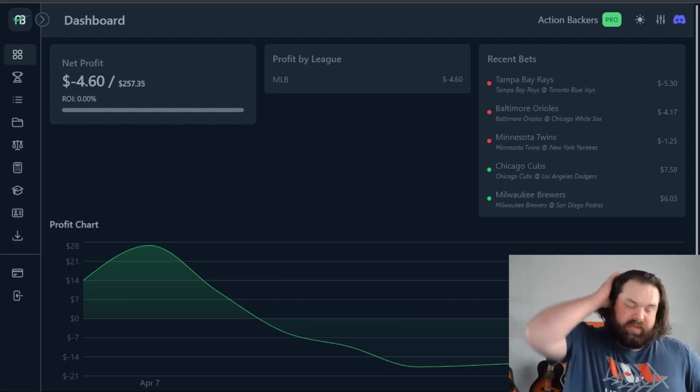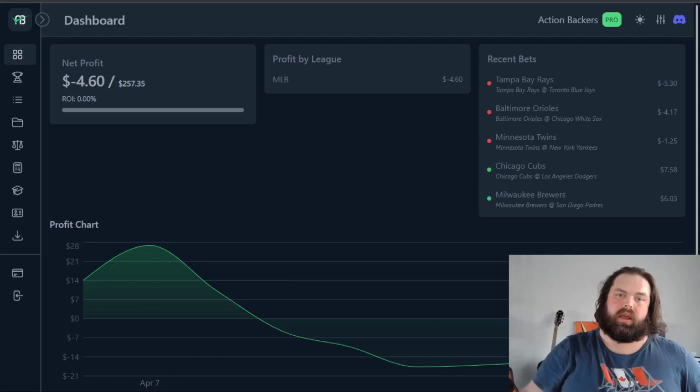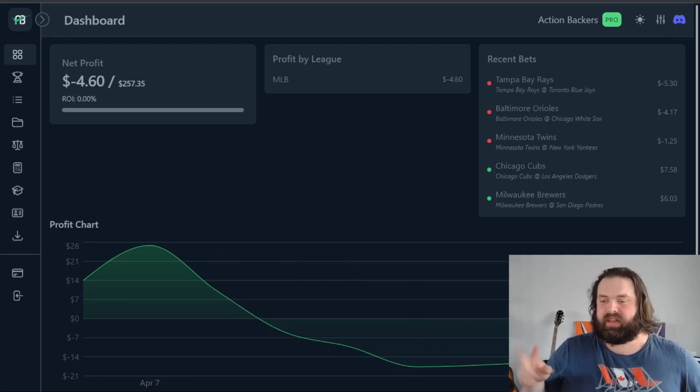I'm going to readjust my Kelly this week, which I probably should have done starting today. So maybe I'll adjust my Kelly every 2 betting weeks. Every bet I continue to make this week will still be based off of a $100 bankroll, but then next week it'll be based off of whatever the profit or loss is. So if we're up to 120, then it'll be based off a $120 bankroll. If we're down to 80, it might get dicey because a lot of those bets will come in under $1, which we can't really do, but we'll figure that out.